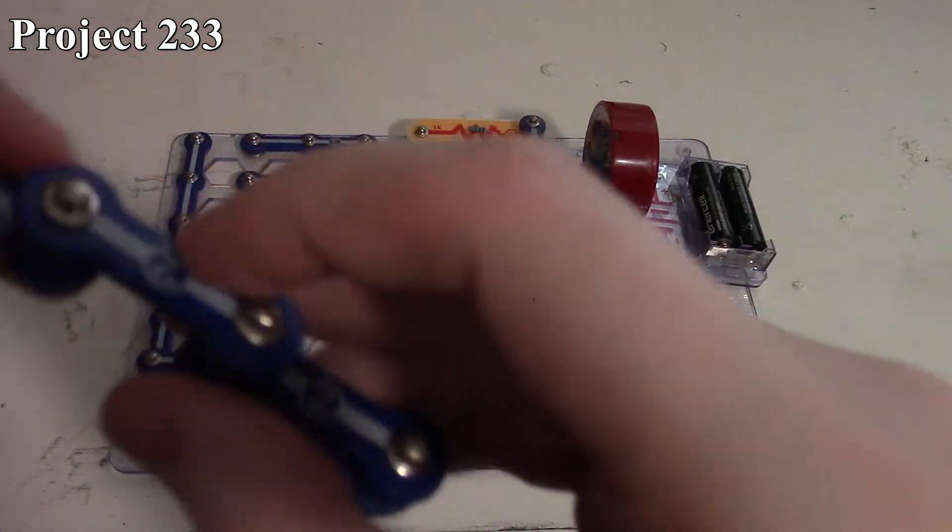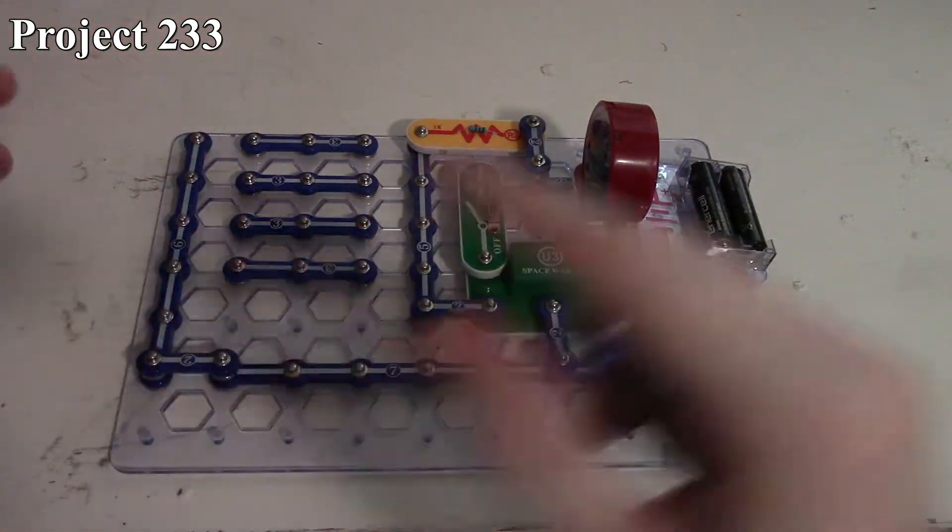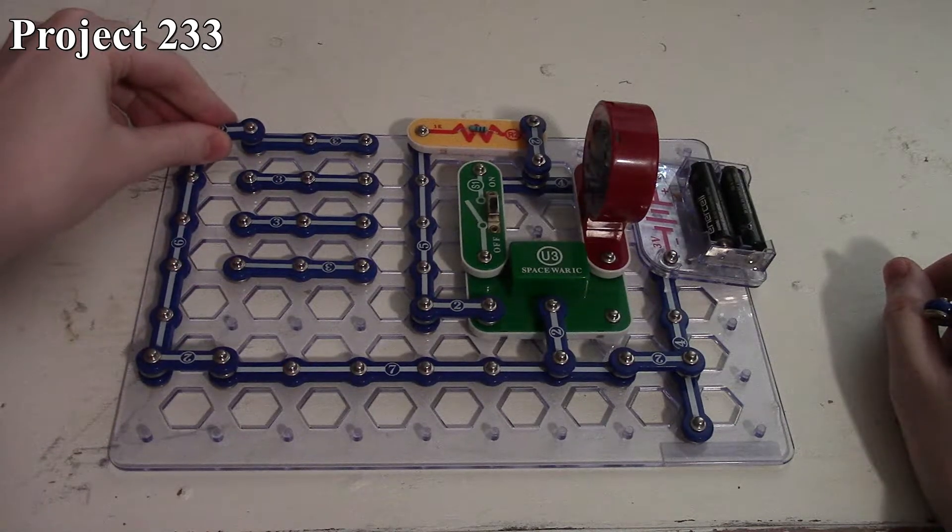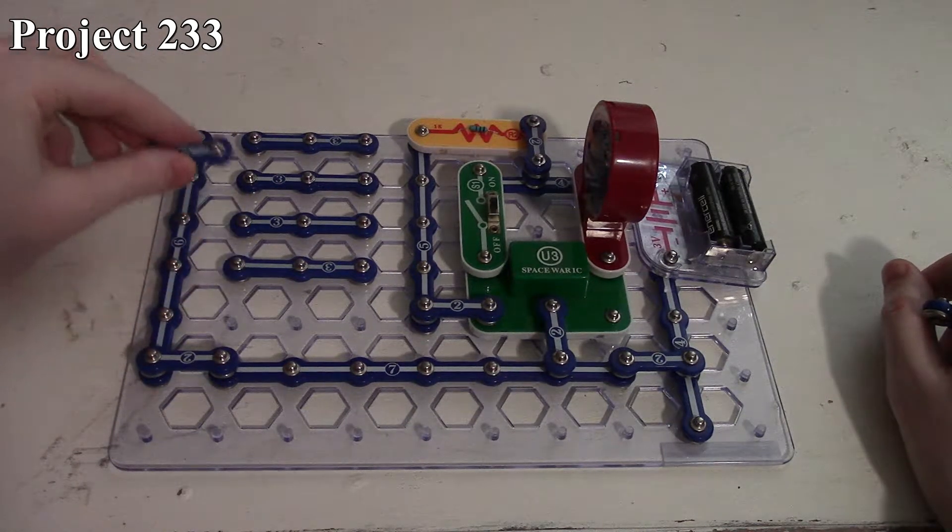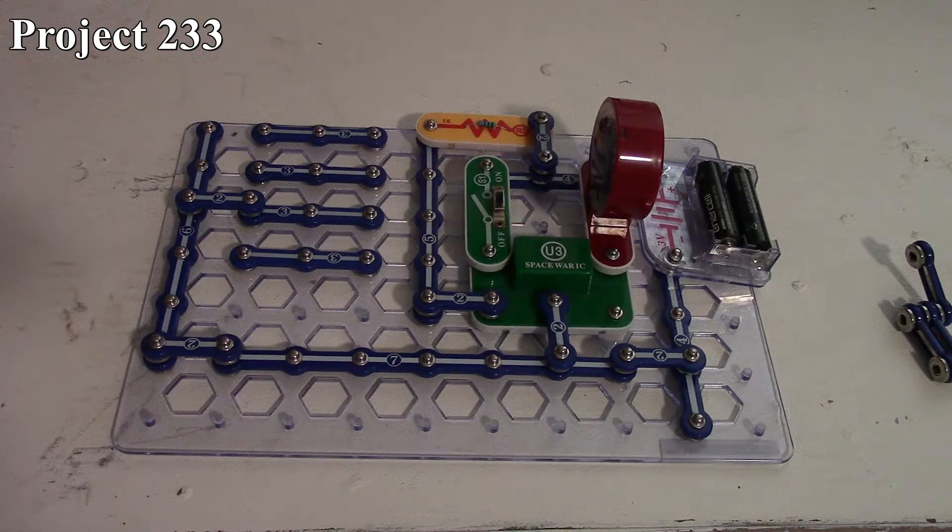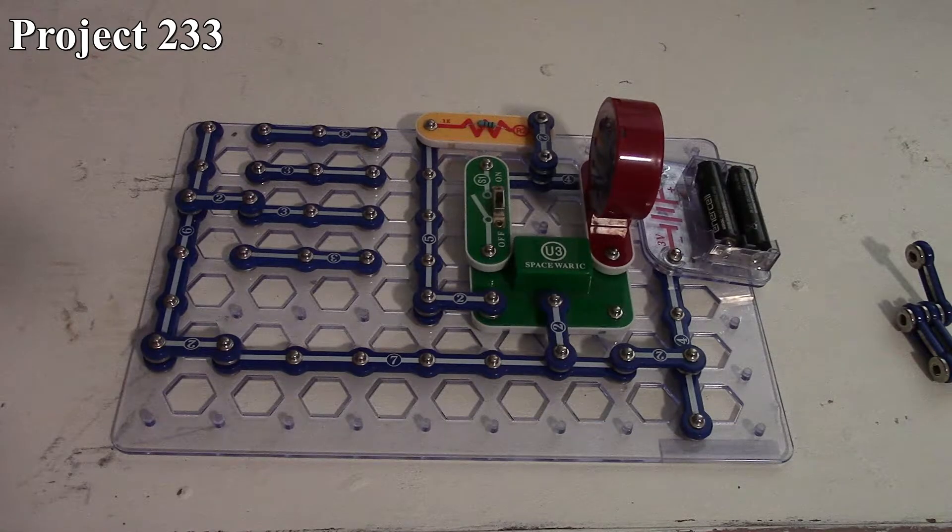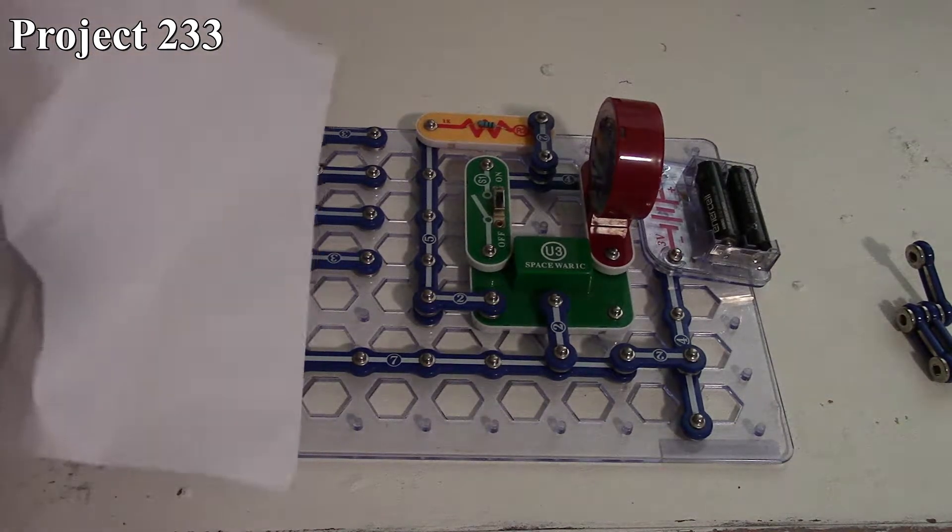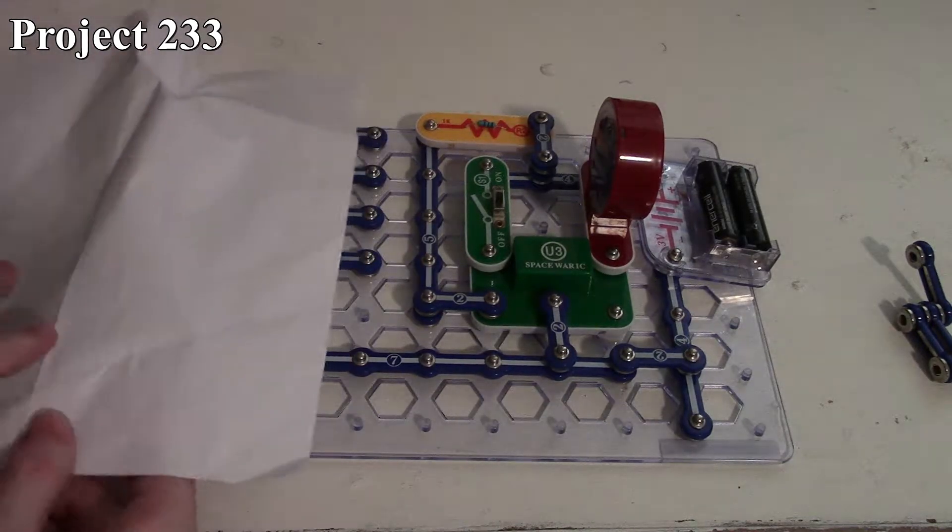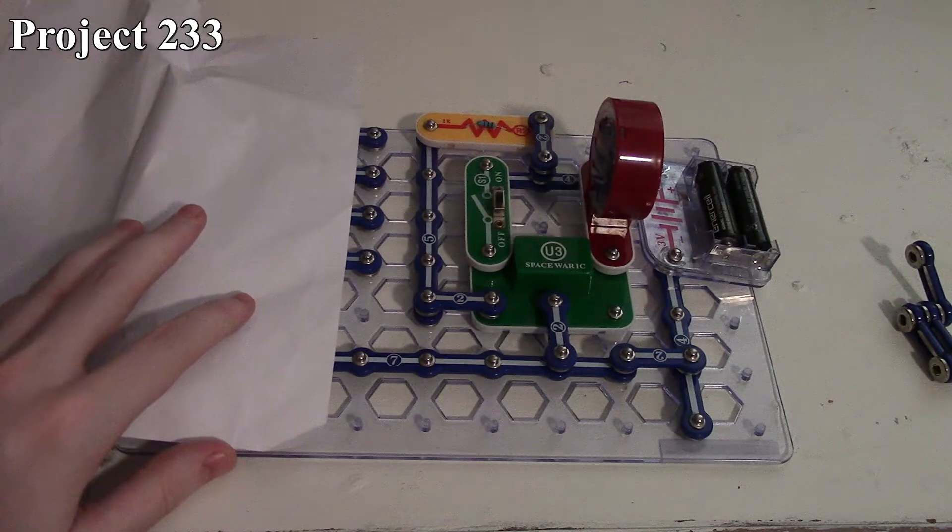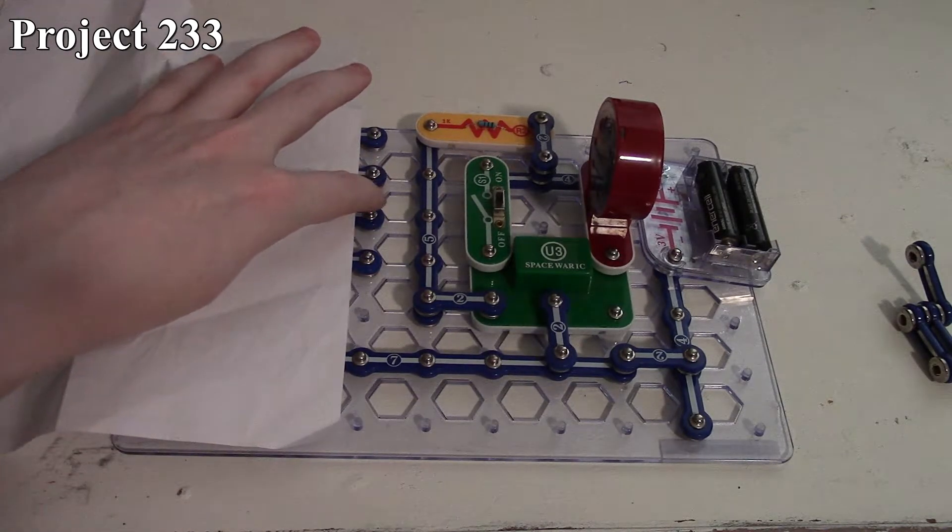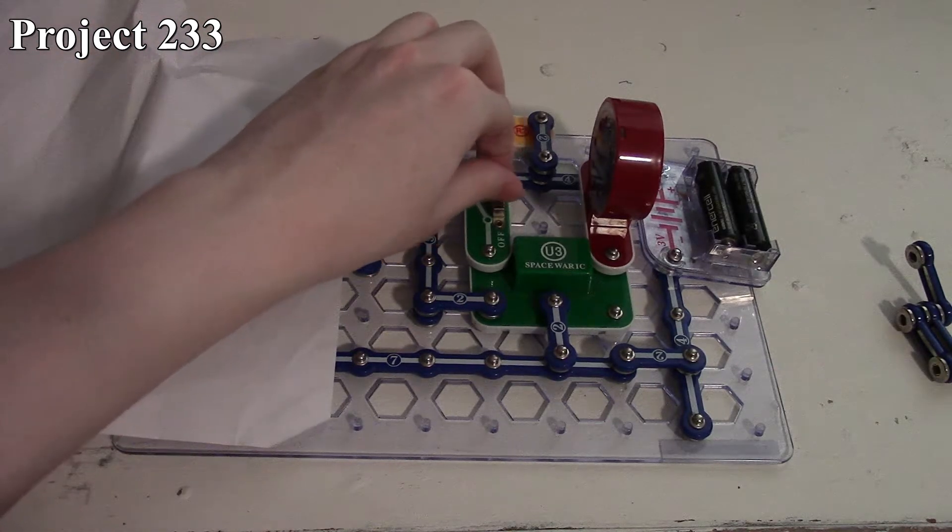What you do is take one of your two snap wires and player one would place it somewhere on the board, like right here for instance. Then you would take a piece of paper and cover up your connection points, covering all your connections like so.